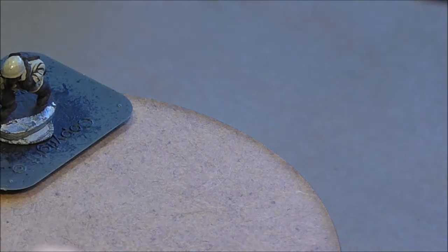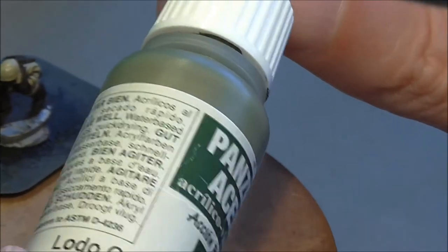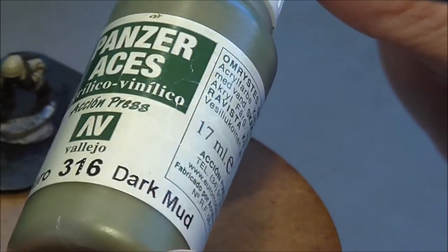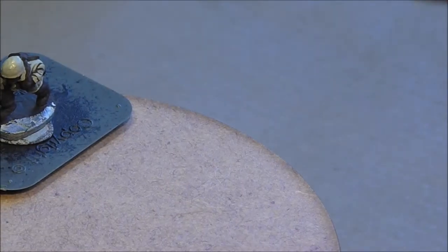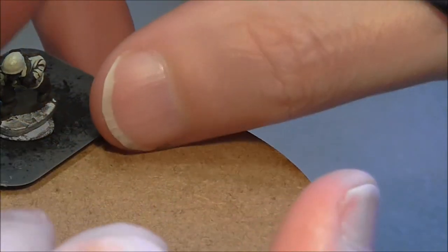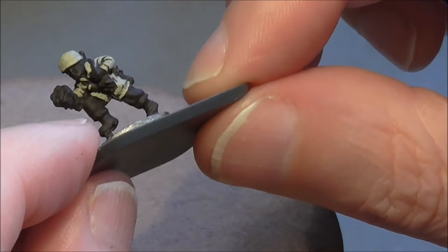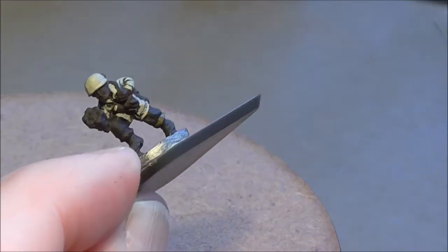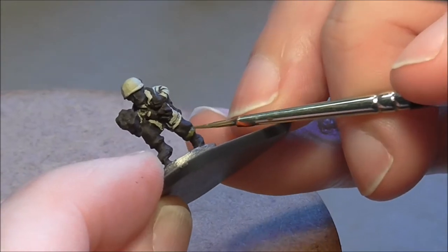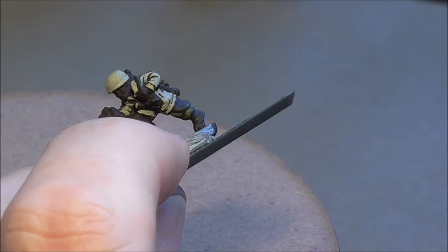I'm going to leave that to dry just for a minute before I put the camo colours on. So I'm going to paint the trousers in. These are going to be effectively field grey, and the colour I'm using is Panzer Aces Dark Mud, that's 316. I choose this colour because it is a nice earthy, dull green colour. It seems a bit strange that we've so far been painting this guy in mud colours, but even the bottle doesn't restrict you to what use you put it to - if it's the right colour for the job, it's the colour to use.